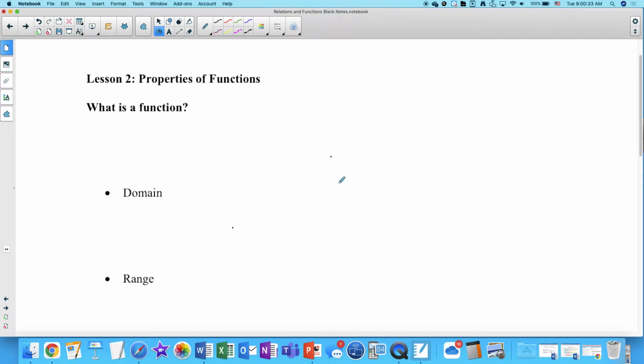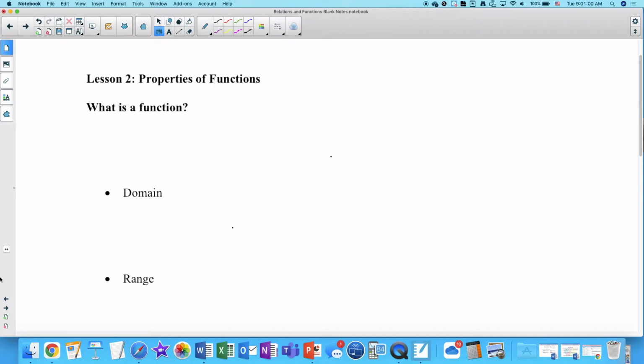So this unit's called Functions and Relations. We talked a little bit about what a relation is last class, and really it was kind of a review because for the most part you guys have seen relations before, right? Some sort of connection between two variables. Even if you didn't necessarily use that vocabulary, you've certainly worked with them, both in math class and in science class. Anytime you're graphing two different variables, you're working with a relation.